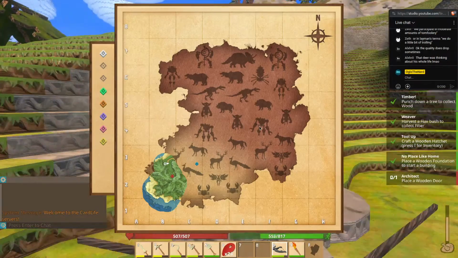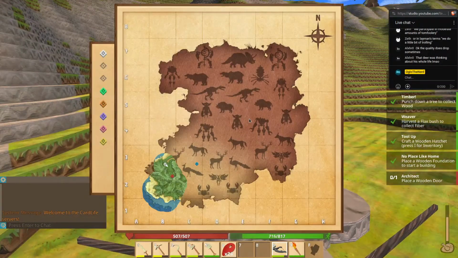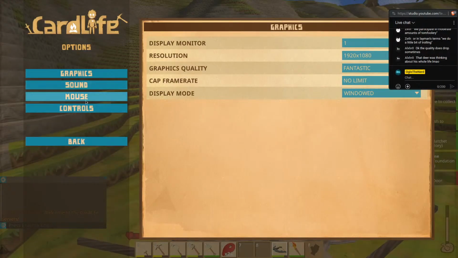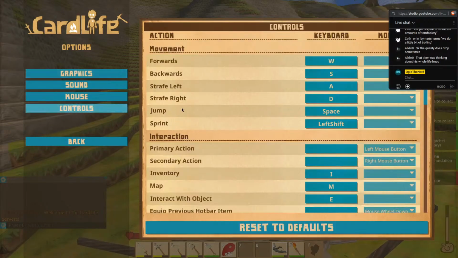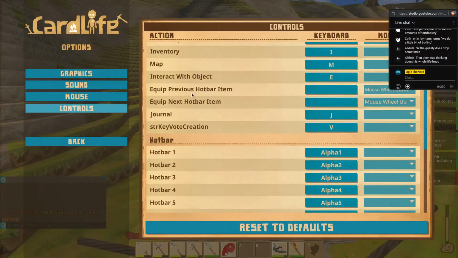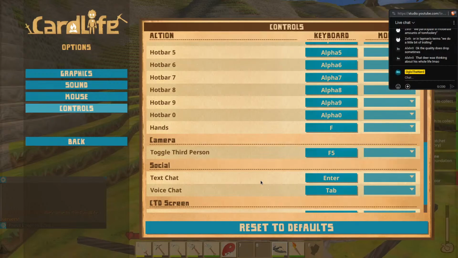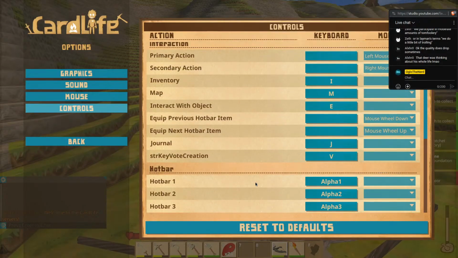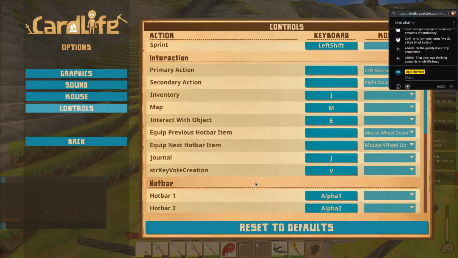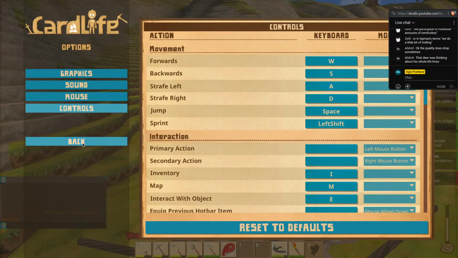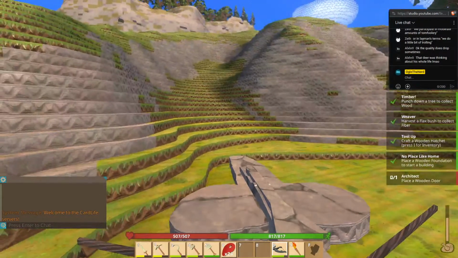I swear, there was a way to get a mini-map on the screen. Controls, interaction, hotbar, camera, social. Text. Key bindings, vote creation, what? Yeah, no, I guess they removed it. Weird.